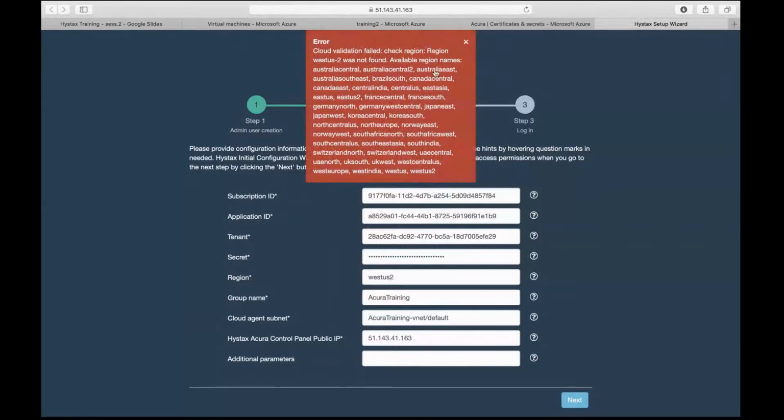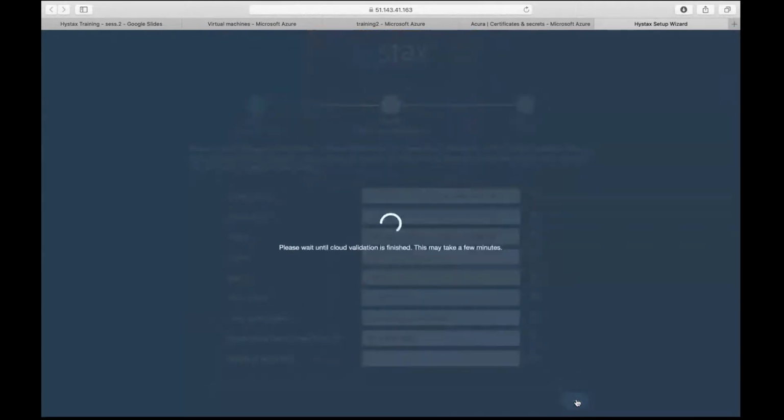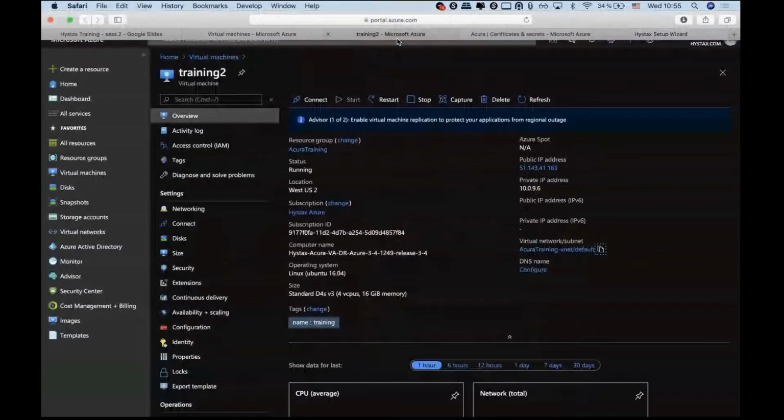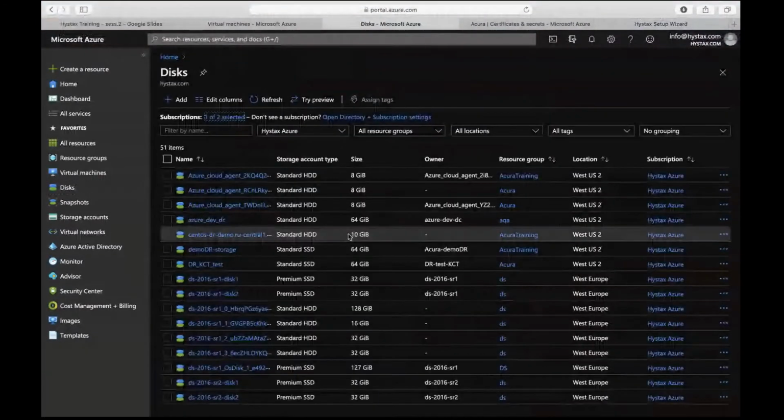So here, in case of error, you may see the list of regions that are available with their correct format. And now I'm going to start the validation one more time. What's going on right now from a target side point of view? We are creating a volume. It's a test volume. I may even see it somewhere here.